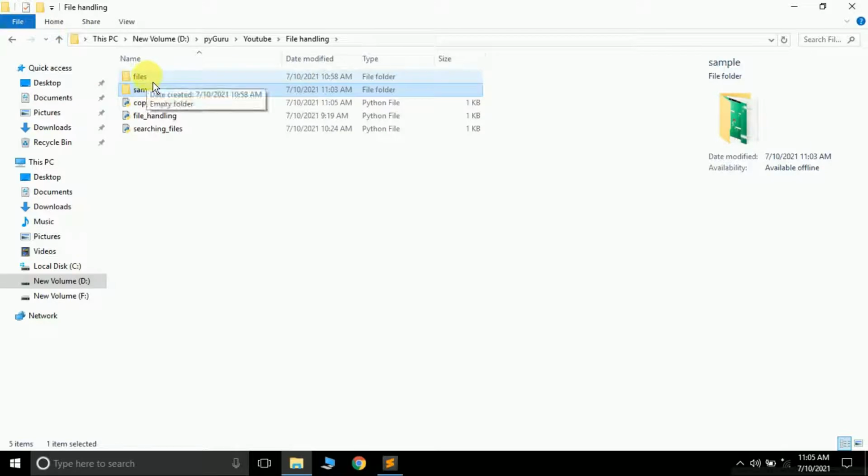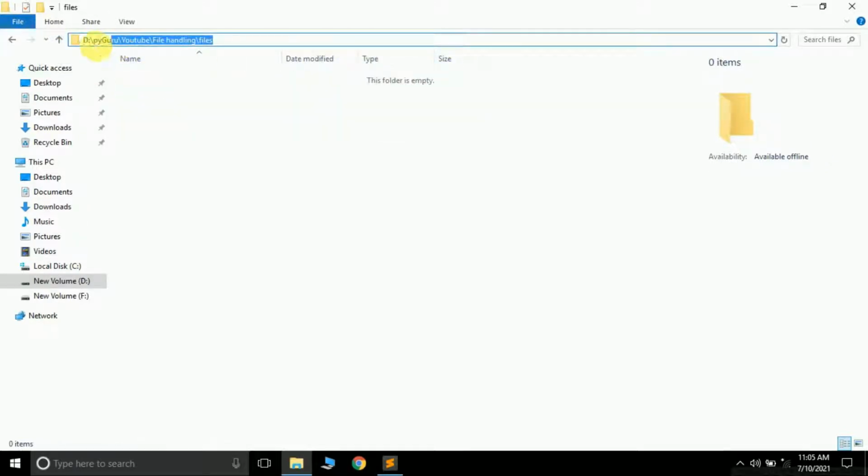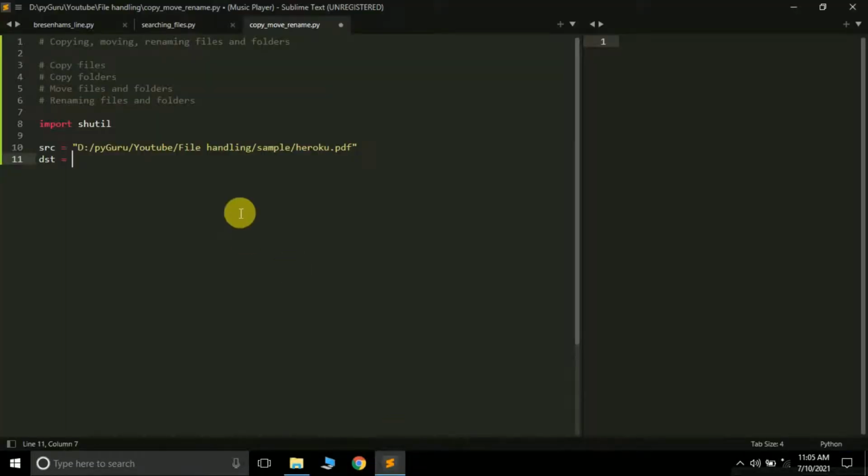I want to copy my file inside this files folder, so I'll copy this folder path from here and paste it here. Again, we have to replace the backward slashes with forward slashes, which we can do like this.